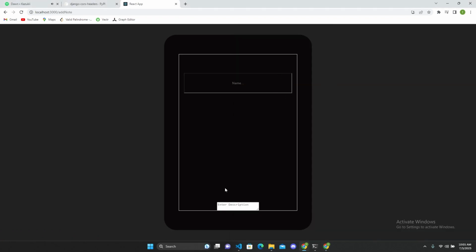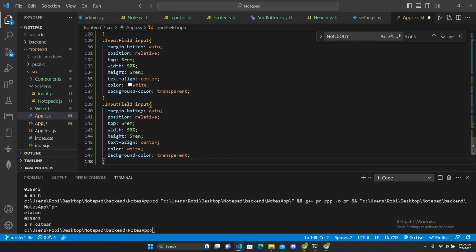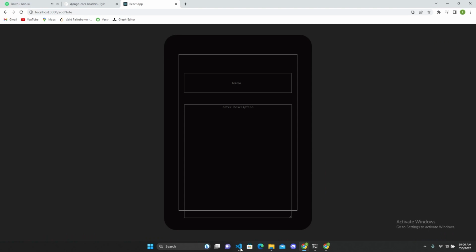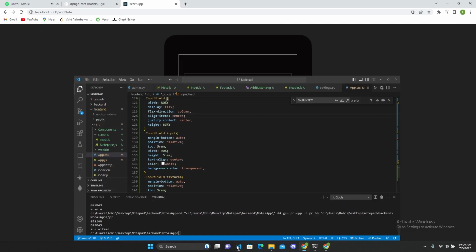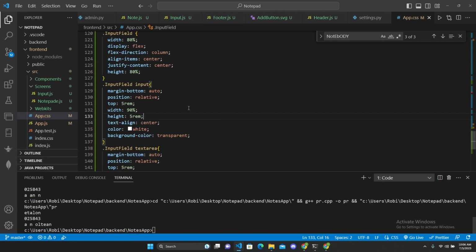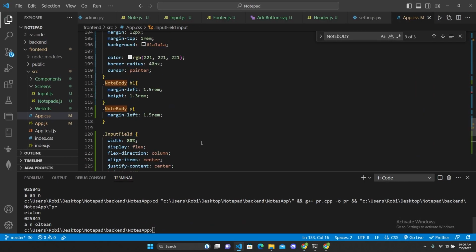Okay, do the same for the text area. For the text area, I want it to be a bigger height, so around, if that's too much, nah, it looks fine. Let's eliminate the border now so we can see everything. So the name, description, I deleted the border. Okay, that's my note. What I can do is just add the header back because it looked pretty good.